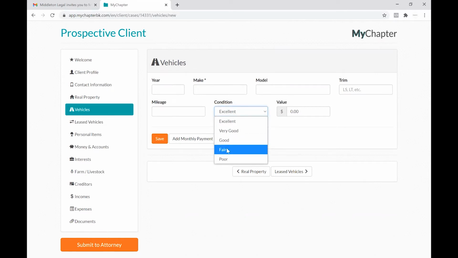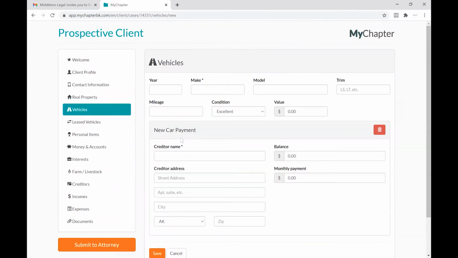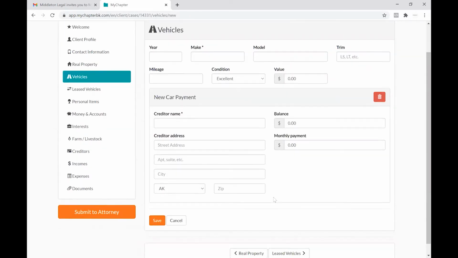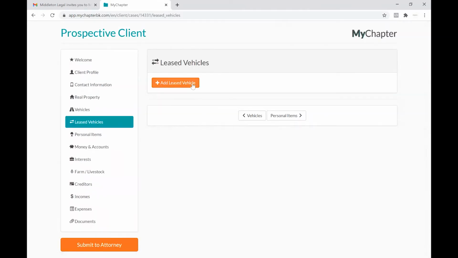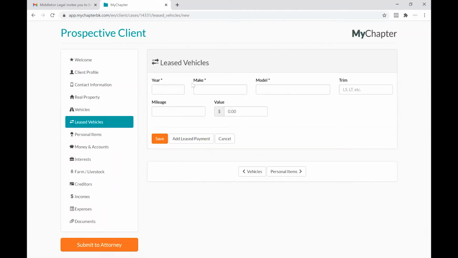Most cars are either going to be in good or fair condition. And if you have a car note attached to the car, you want to make sure to put in the name of the creditor, their address, the balance on the note, as well as your monthly payment amount.